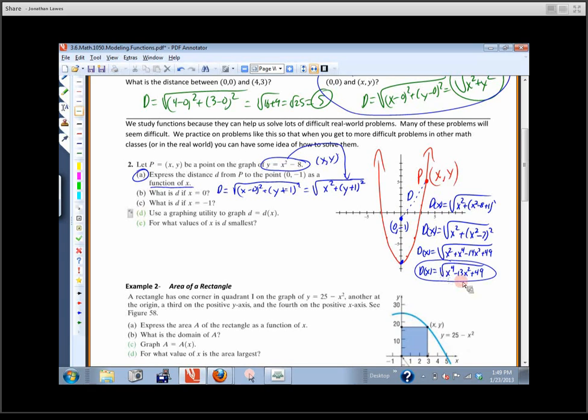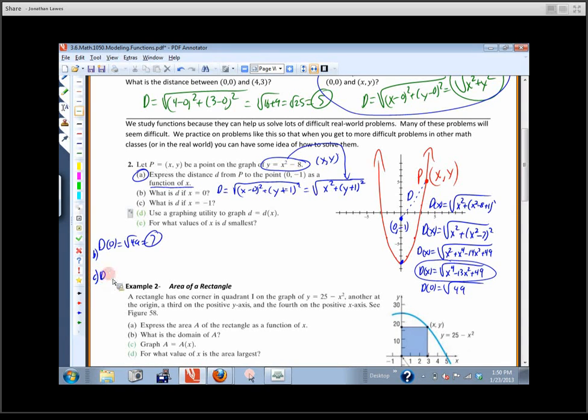Look at my function. If I plug a 0 in, if I find the distance when x is 0, I get 0, 0, and the only number there is a 49. Does it work? Yes. It works for that particular one, okay? And then it says, what is d if x is equal to negative 1? So I found that d of 0 is square root of 49, which is 7. So there's the answer there. For part C, so that would be B.